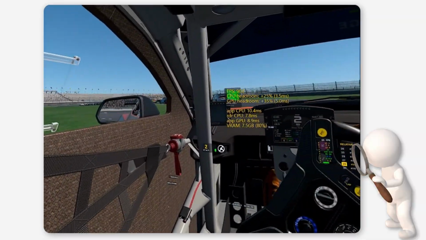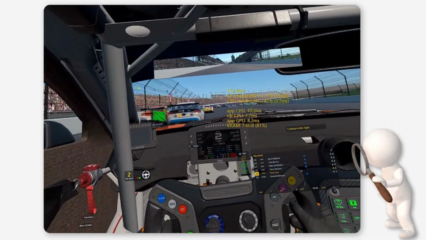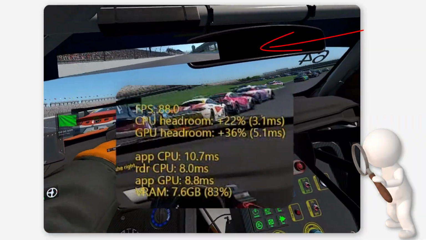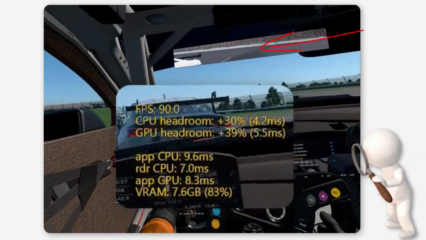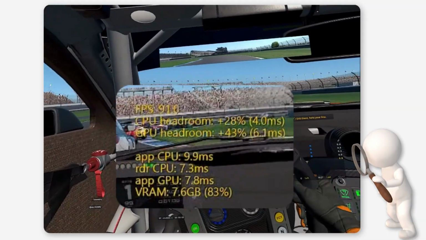The first thing you can try is switching off your mirrors in favor of the virtual mirror. This reduces rendering load a lot, and it also doesn't require a full restart of iRacing to activate it. So you can do it within an iRacing session, but you do need access to the settings menu.